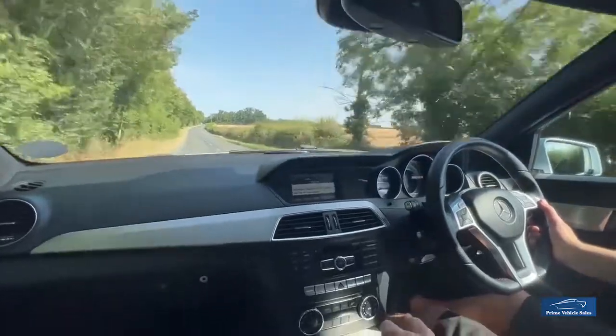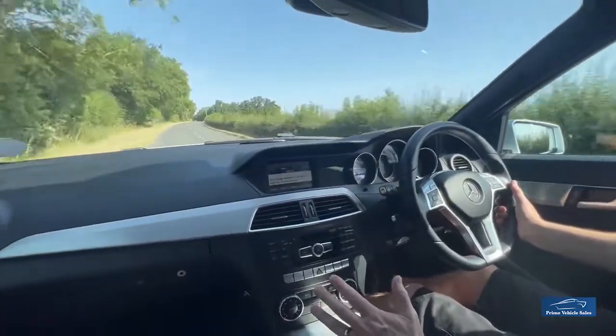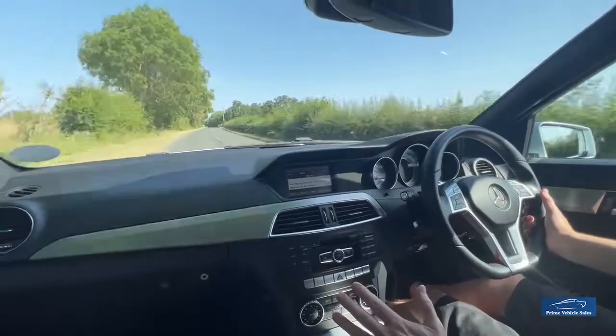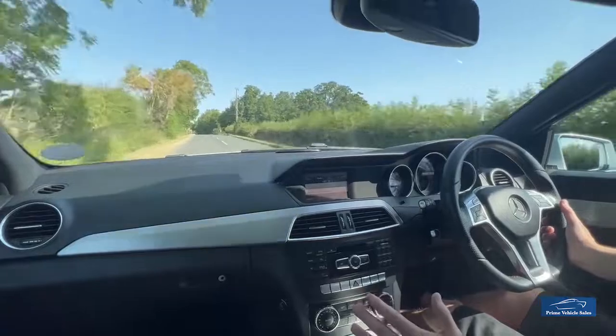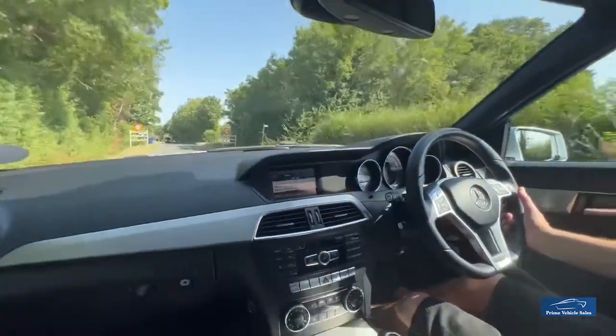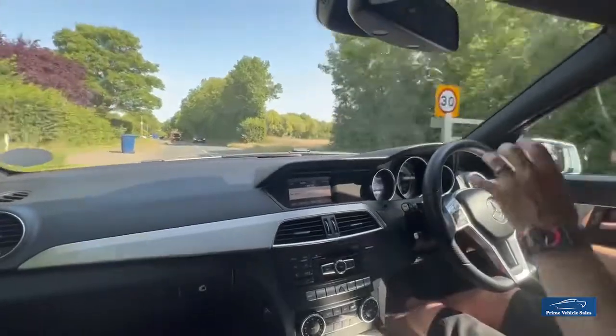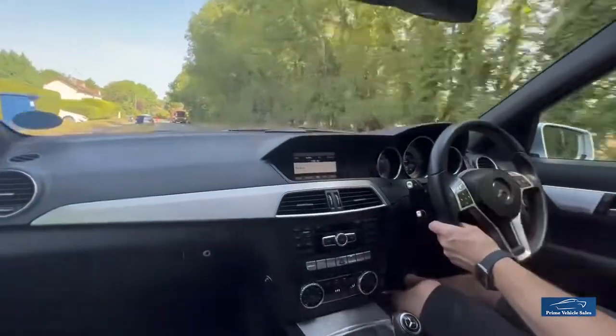We've got full Mercedes service history for it. It's got 7 service stamps, all done by Mercedes. The most recent was done in October of last year at 54,000 miles. That was an A service, which did include all filters, including air and fuel filter, and it had a brake fluid change as well. So, as I say, 7 Merc stamps in the book, or 7 Merc digital records that we've got for it. It's all digitally recorded.